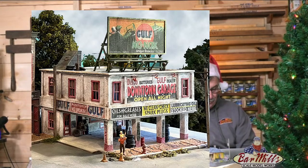Of course, it'll be a little different as far as what comes with it, because the Cigar Corner kit, any limited kit, is always packed to the rim with all kinds of details. This will be a little bit more restrictive to help maintain a lower price point, but look for this in O scale and also in HO scale coming up in January.